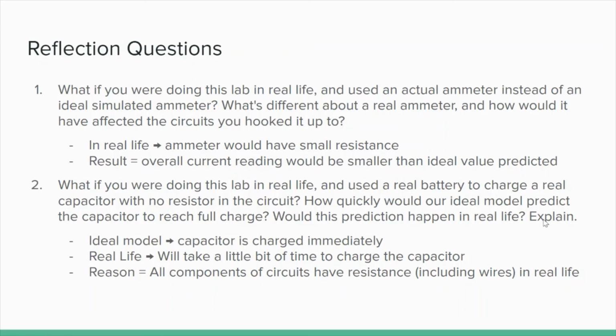The next question asks, now what if we did this lab in real life and used a battery to charge a real capacitor with no resistor in the circuit? How quickly would our ideal model predict it to reach full charge, compared to real life? In the ideal model, the capacitor would charge almost immediately. However, in real life, it would take a little bit more time to charge the capacitor because of the wires and every component in the circuit has actual resistance and would therefore slow the current.